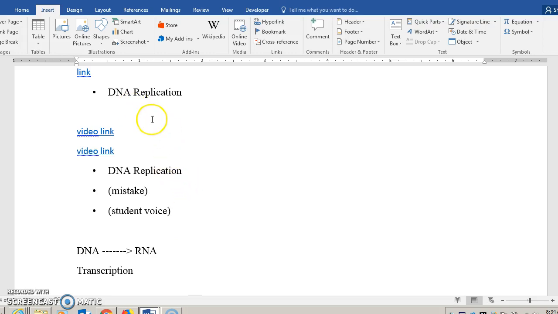So we get DNA from DNA by what's called DNA replication. It's great for the information to be stored in DNA and to be passed from cell to cell. We talked about mitosis and meiosis. That has to occur. But it's important that that DNA can be used in the cell, that it actually will be read somehow. And the part of the process to do that is you have to move the information from this huge molecule, DNA, to a smaller molecule that can be moved around the cell, and that's RNA, ribonucleic acid. And the process by which we get RNA from DNA is called transcription.